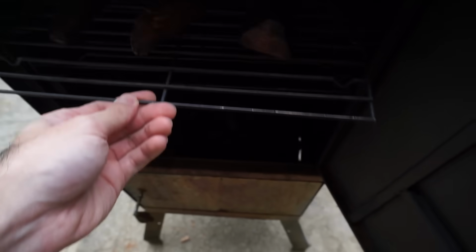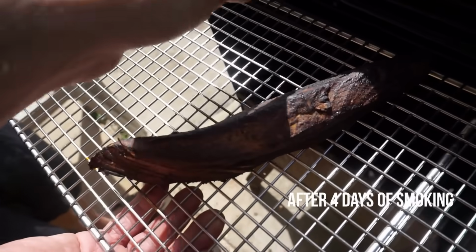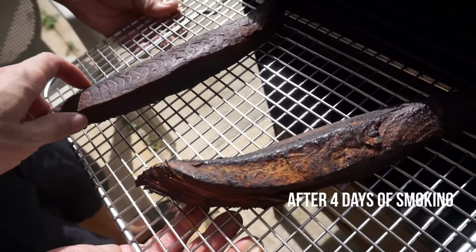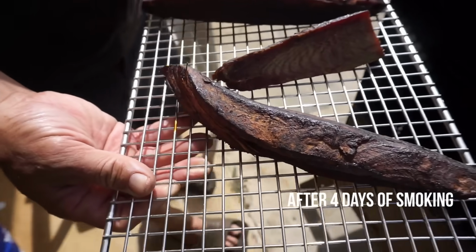Break off one piece. Pretty big, yeah. Yeah, didn't shrink enough yet.